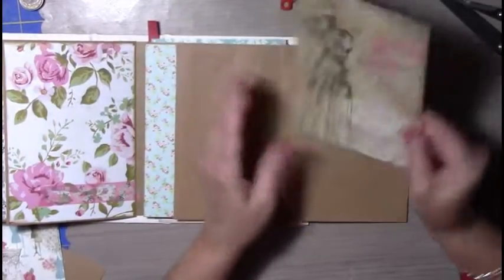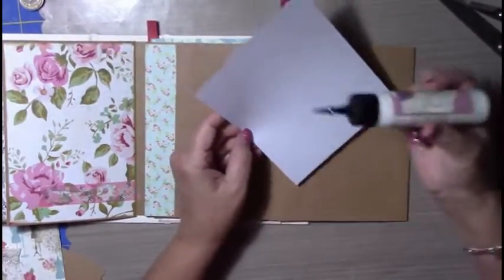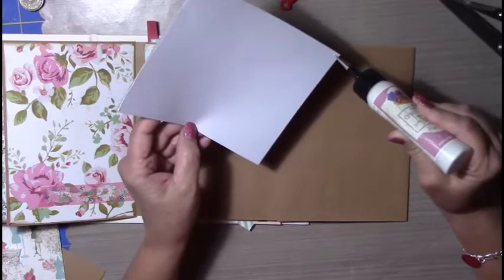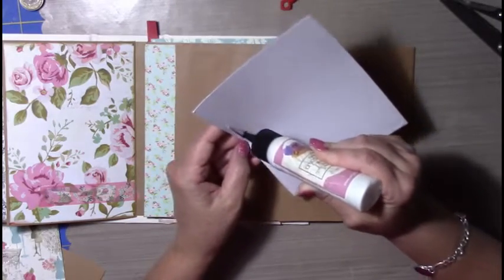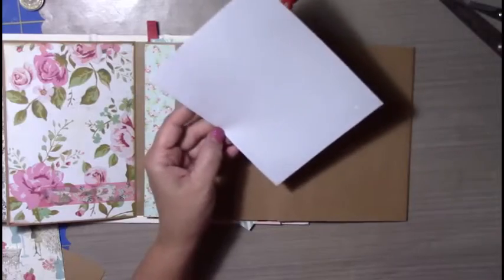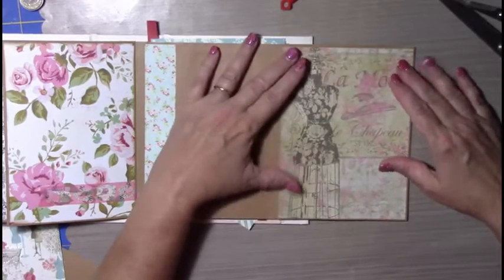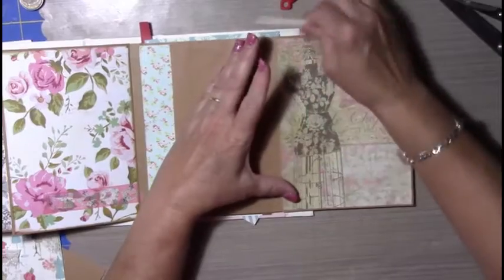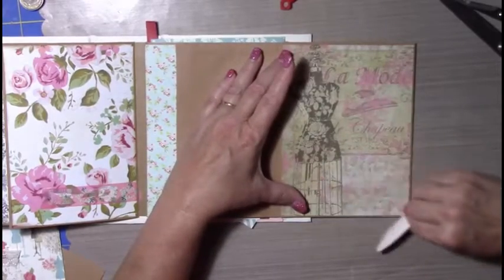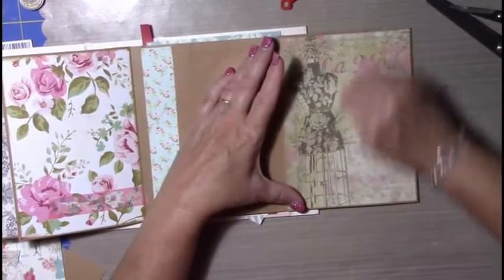Flip her over. This is a thinner page, so this one doesn't feel as thick as the other one. The other one is all cardstock. And because this is a thinner page, you want to back off of the glue just a little bit, try not to make it quite as thick. And you want to really flatten that glue down so you don't see where that glue is. You really want to spread it out. That's really important. There you go.